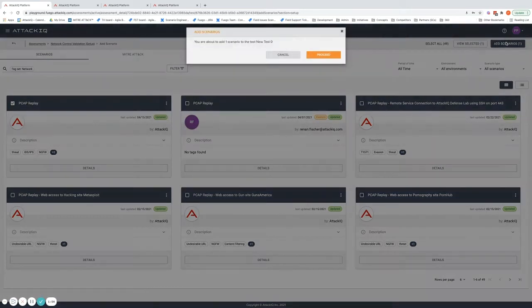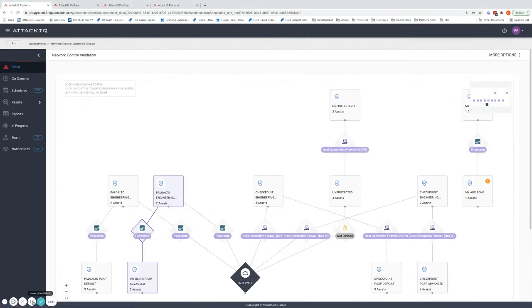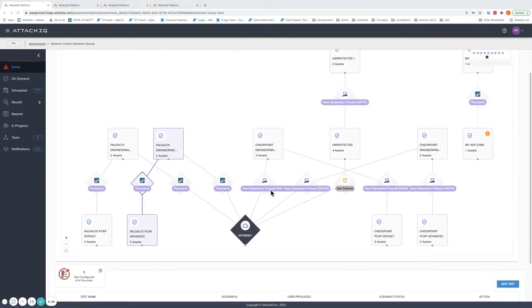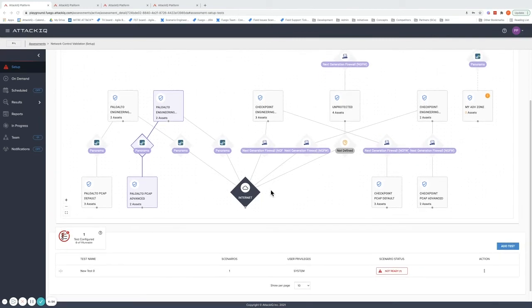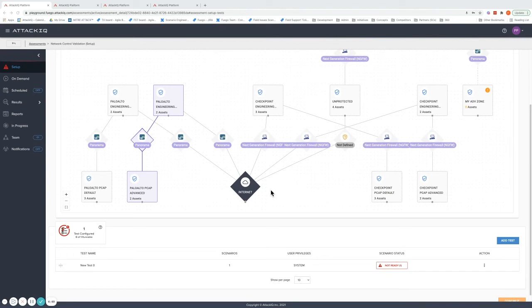So add the scenarios. And what's the pickup and replay scenario? It's a scenario that can simulate malicious traffic being sent through your corporate network through replaying it. It's a realistic way to evaluate how security controls might respond to the different examples of adversarial communication. And as you can see here, because I chose the pickup replay template scenario, you still need to configure it by uploading the pickup file of your preference.